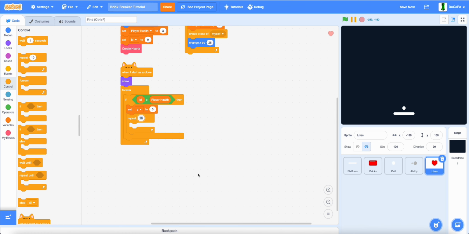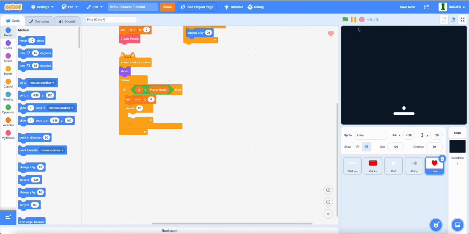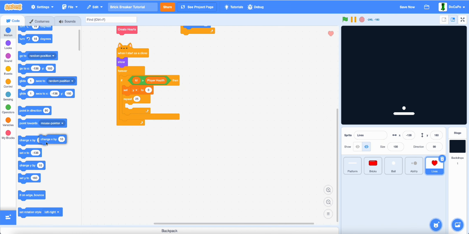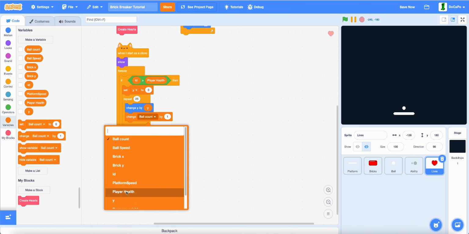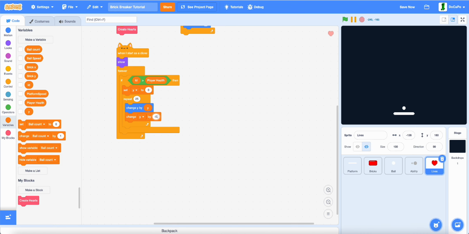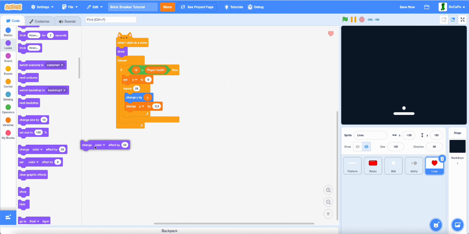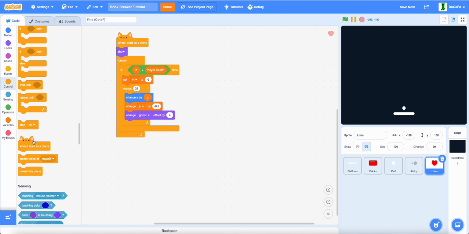Then repeat 25 times, basically to make the fall effect, and then it'll delete itself. Then add in a change y by y and change y by -0.5 and change ghost effect by 4. And lastly, delete this clone.